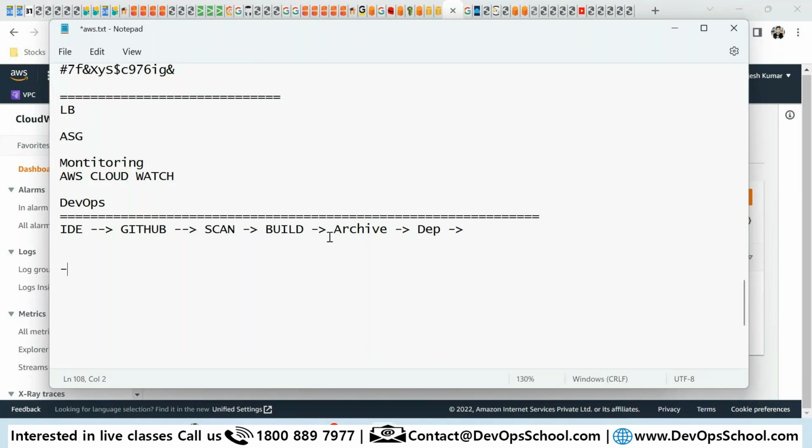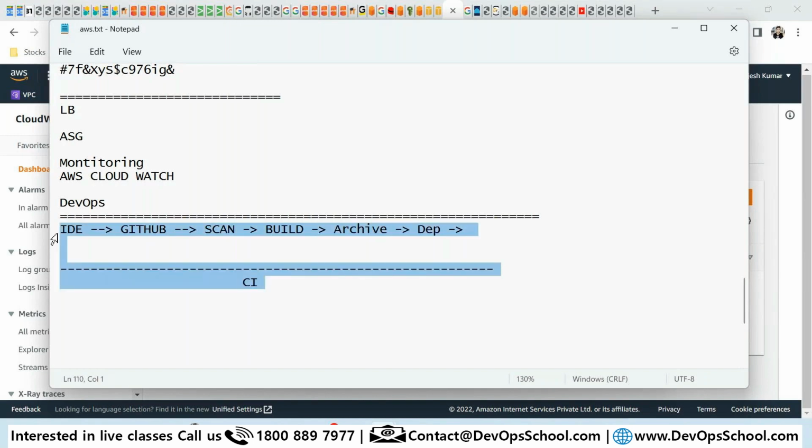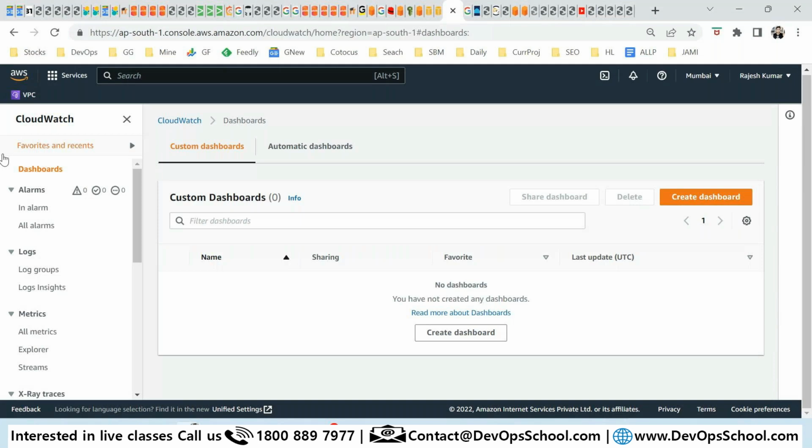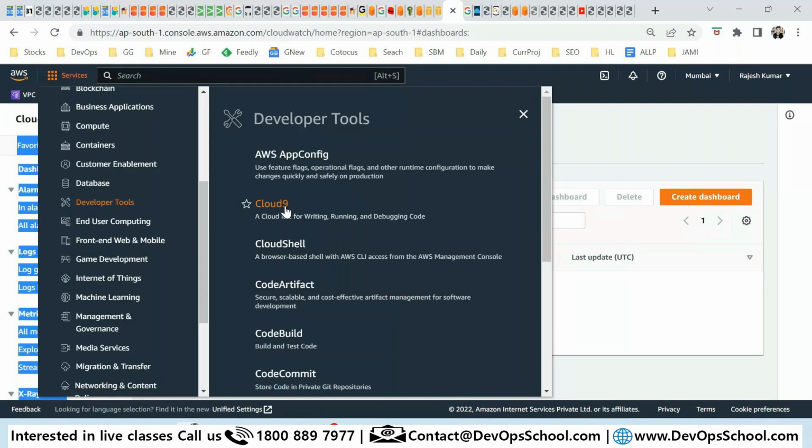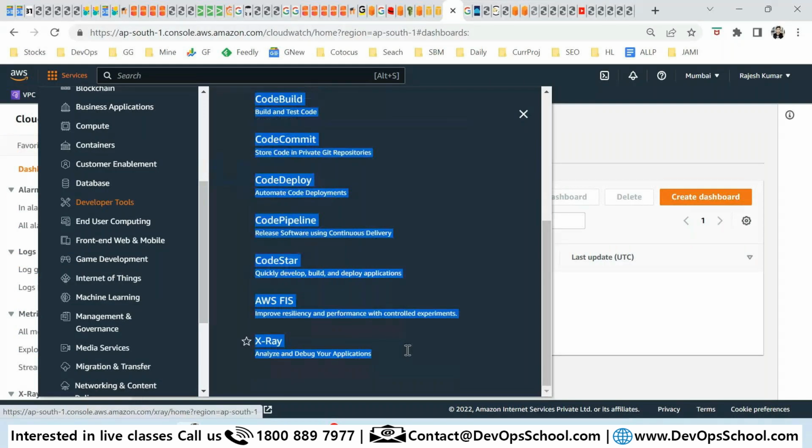You know what? All this you can do through AWS. Yes, everything you can do through AWS. But how, it depends on your organization. I have seen very few organizations using these services, but you should know. You never know which is being used, which is not being used. So how do we know that? So go to the services and go to the developer tools, and you see that here, these all services belong to doing the same thing. So what is Cloud9?